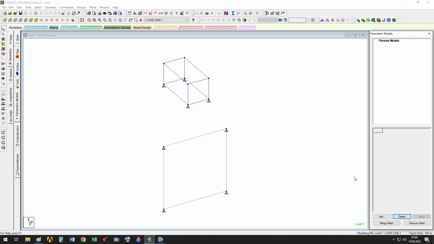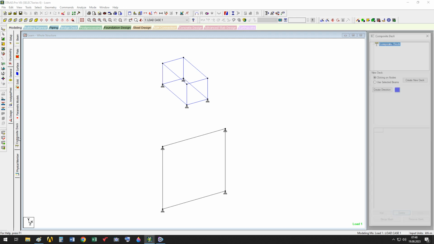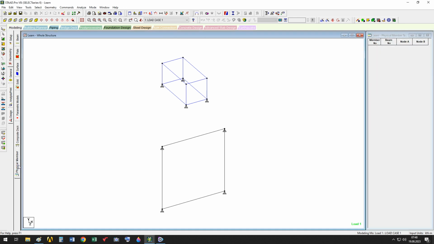If I want to make any mesh, in our previous videos we have shown how those things are done. I can do it using the commands shown in our previous videos or from here. But now I am just showing in which order the commands shall be used. Composite deck, this is a specific topic. I'm skipping it. Physical member, it's a design topic.